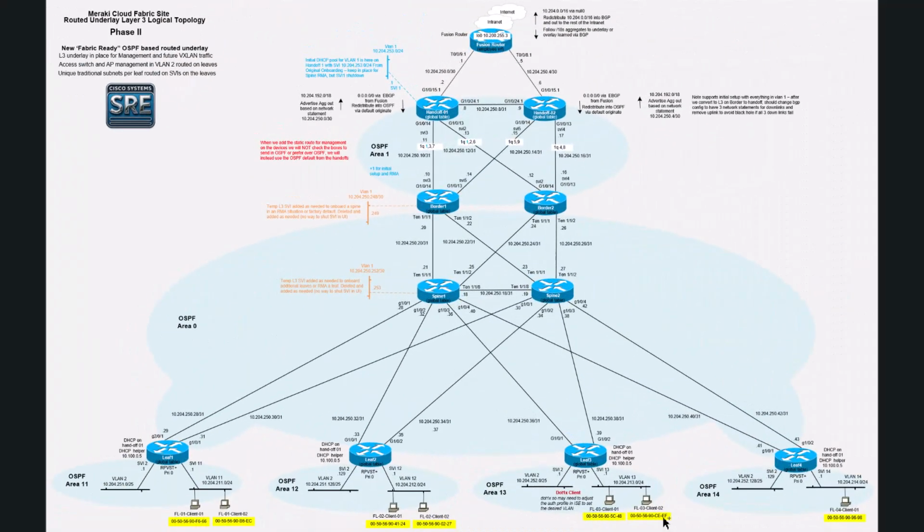Now that all of our interfaces are layer 3, it is time to move on to other configurations. The next thing we're going to do is configure what I call the management interfaces for our southbound connections on the leaves. Notice in this topology, we have a DHCP server on each leaf. Also, due to best practices set by the TMEs and the CVD, we are going to set up VLAN 2, and we'll set up local VLANs for each floor. We'll also set up an OSPF area for each of the 4 leaves. So let's go make these configuration changes now.